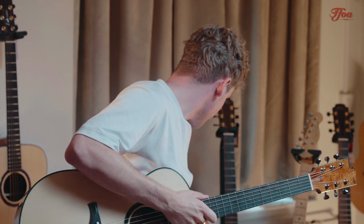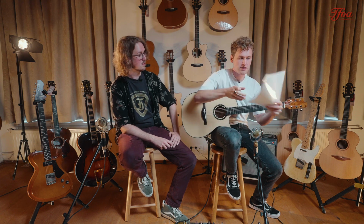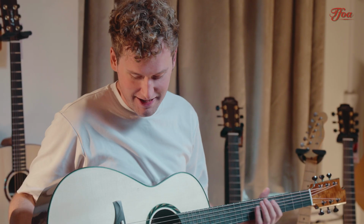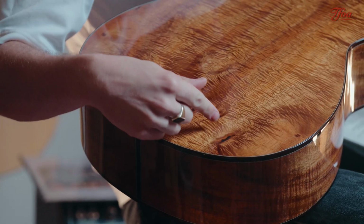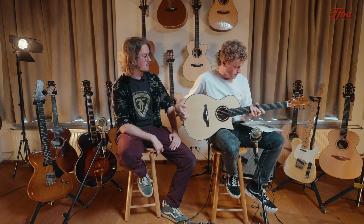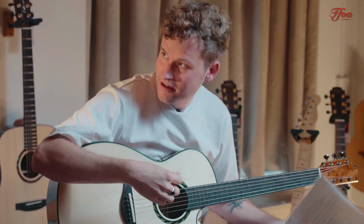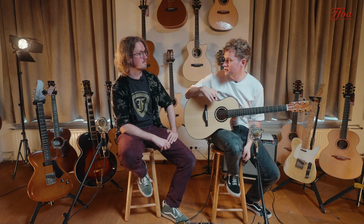So you also get a beautiful spec sheet with this guitar, and I will read some of the specs. We have a European spruce top. We have a Koa back and sides. It actually says Somogyi collection of Koa. Really nice knots in here. Sick. Really cool symmetrical figuring here. That's awesome. Then we have a Honduran mahogany neck, a West African ebony bridge. Well, it's an incredible boutique guitar in line of builders like Somogyi and Matsuda.